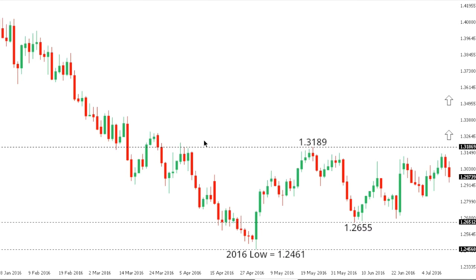Dollar CAD. So dollar CAD continues to show signs of a meaningful base, though the market hasn't yet been able to confirm the base, which would be confirmed on a break above key resistance at 131.89. At this point, look for setbacks to be well supported ahead of some critical support at 126.55, with only a break back below 126.55 to compromise the basing outlook for dollar CAD.